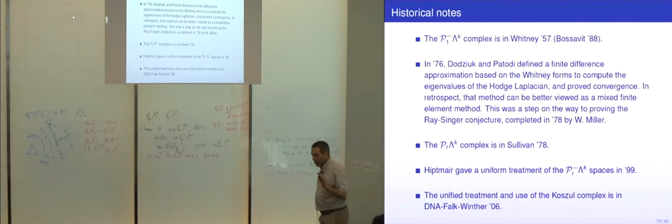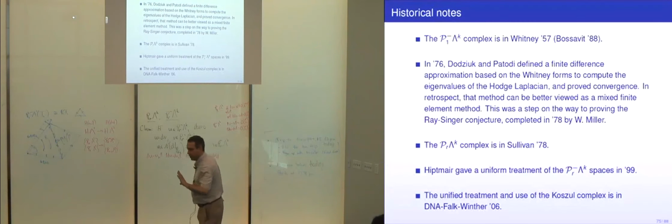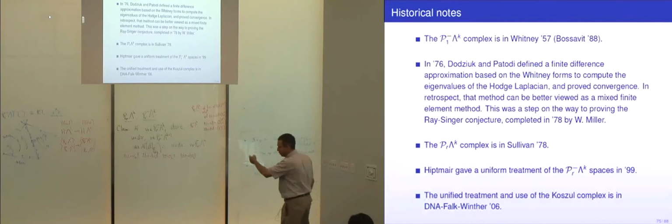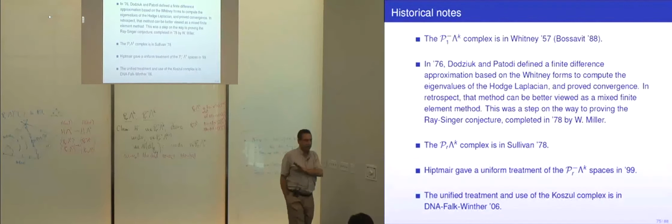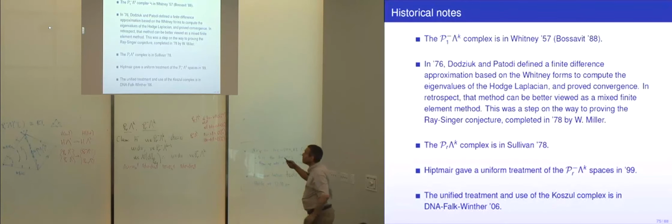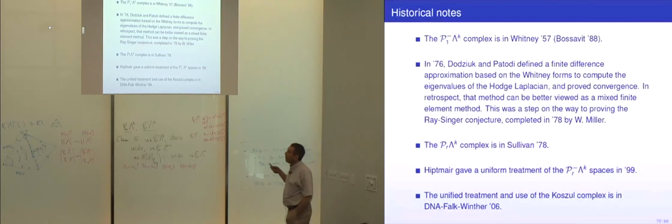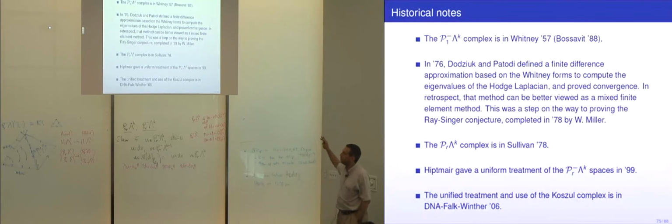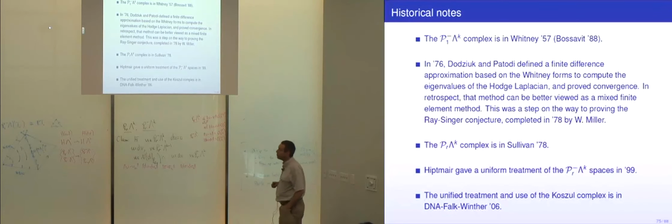They got it. The rest of their proof of Ray-Singer didn't quite finish it, so they didn't get the Ray-Singer conjecture, but then a guy named Werner Müller in Germany two years later continued on this work and proved the Ray-Singer theorem at around the same time that Jeff Cheeger gave an independent proof of it. So there were actually people doing mixed finite element approximation, although they didn't know it, they thought they were doing finite difference approximation of the eigenvalues of the Hodge-Laplacian in '76, completely unknown to the numerical analysis community.